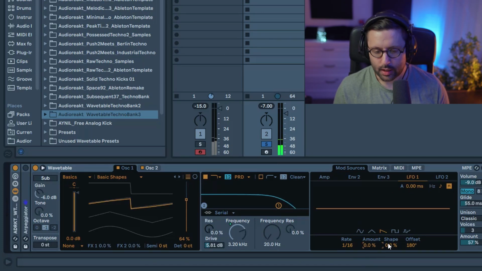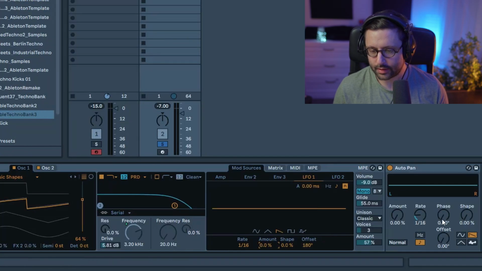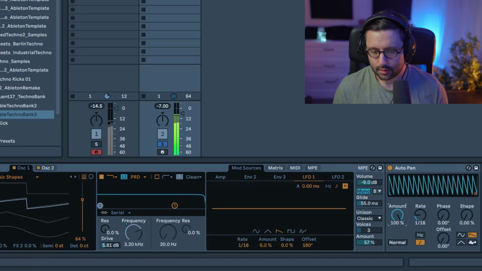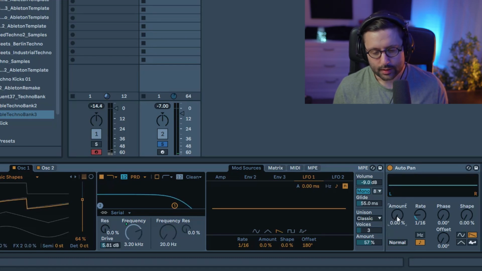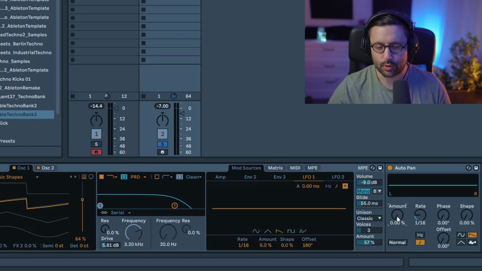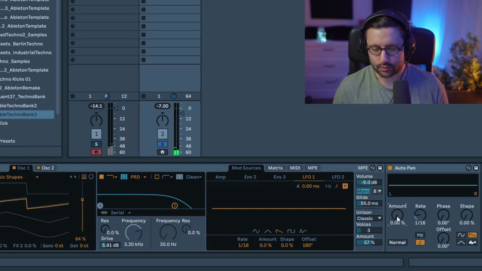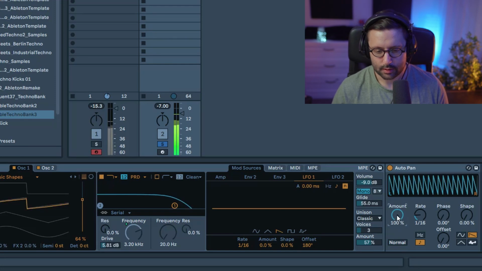And you can do it as well if both LFOs are taken and you still want to apply it. You can use autopan, and same with the rate at 16, the phase and offset at 0, shape at 0, sawtooth again, and then you can bring down the amount. And that's really great to add variation. You can have your synth playing more in legato mode first, like sustain, and then have another part of your track where it will play more in staccato.